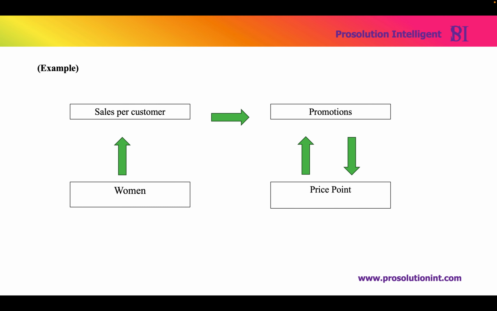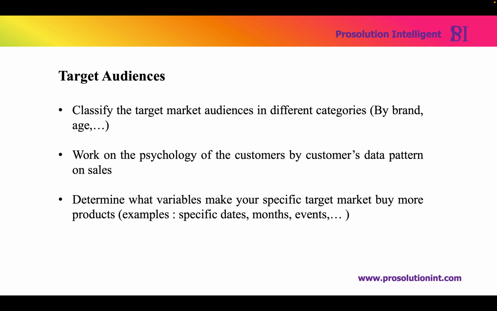But we have to have some kind of calculations in each area to say, okay, for example, when I'm going to do the promotion, how am I going to adjust the prices in order to maximize my sales per customer? And then how are my target audiences going to respond to that kind of promotion? So you have to have some kind of correlation between all of these areas, and then you have to see the result, and based on the result, you have to adjust your strategy to deal with the customers. Now, we are going to talk about the details.